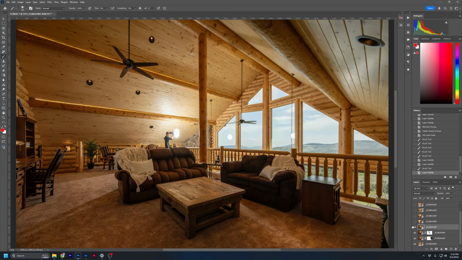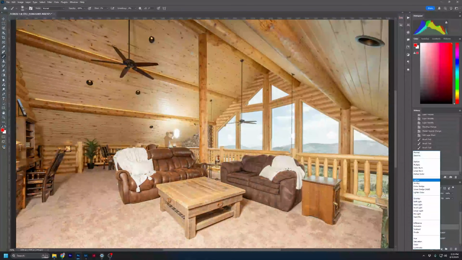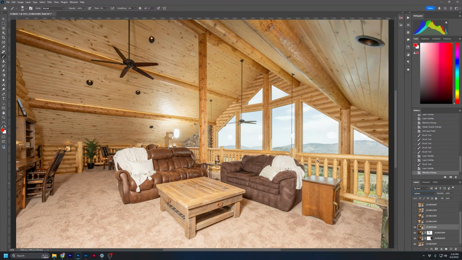Let's turn this guy on. Again, take us to lighten. And again, if at any point this starts to get a little bit too much, we will deal with it. Let's go ahead and paint us out real quick. I am using a brush with 100% opacity and a 5% flow. That's how I am able to just kind of click and hold and wiggle my mouse around and give a little build-up effect. We're just trying to get rid of some of that, and you can see that's pretty good. Gives us some nice light back there.